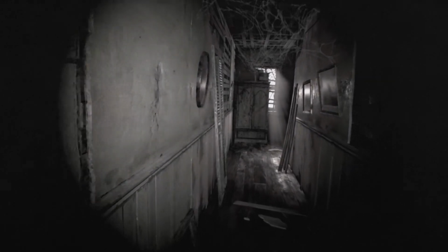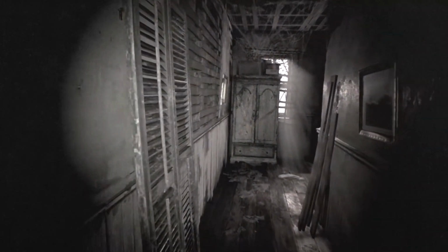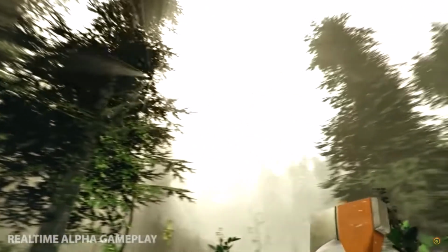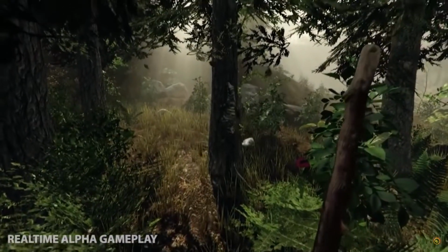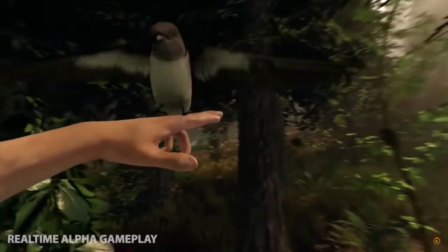Combined with the amazing environments, blood-churning stories, and often very, very polished graphics that VR horror games have, you have one spooky experience. However, I've recently stumbled upon a very, very interesting iteration of this genre. I've seen many different takes on the horror genre, all kinds of stories and playstyles, but the one I'm talking about in this video is very unique.